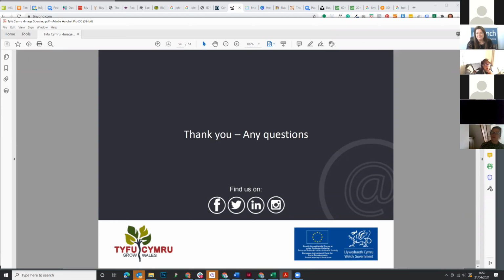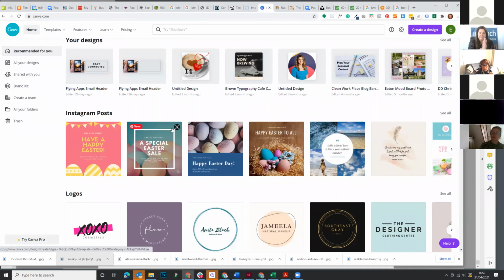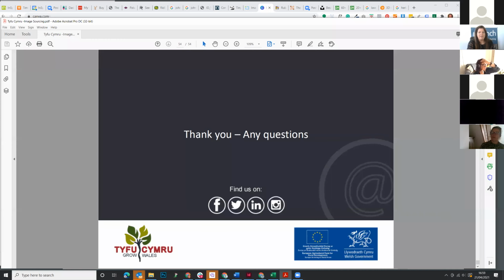Auntie's asking, how do you copyright and watermark, Sam? Okay, so you would probably have to use a piece of software. You may be able to do it in Canva, pull in your image and write some type over it and fade it out, and then save that image. That's probably the easiest way to do it. I use a piece of software called Photoshop, which I appreciate isn't available to everybody, but if you have a series of images that you want to watermark, you could just send them to a designer and they'll work them out for you.